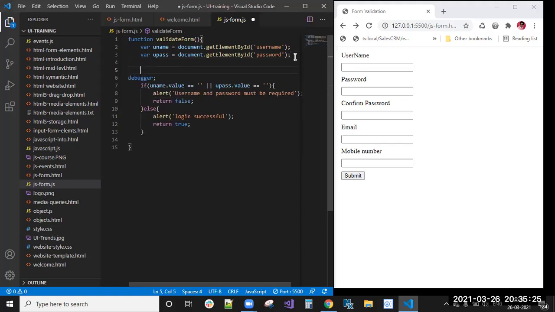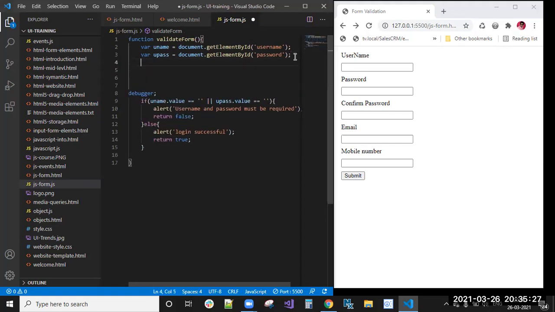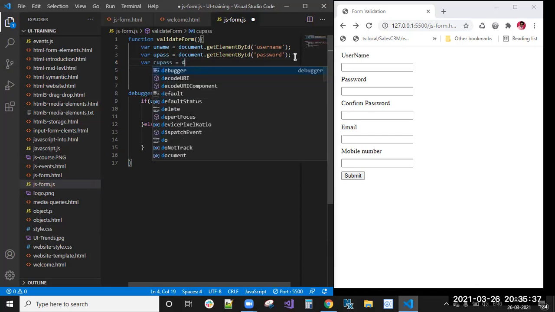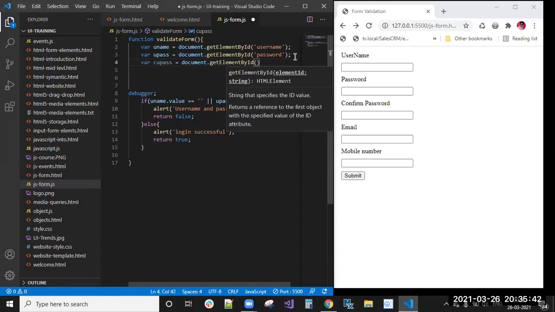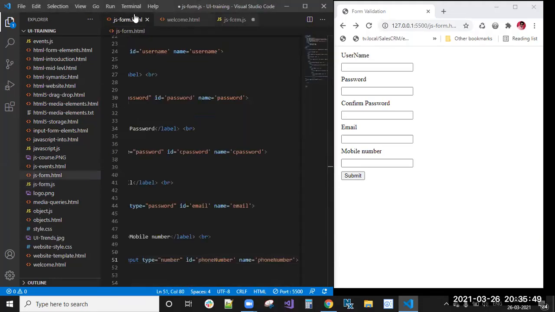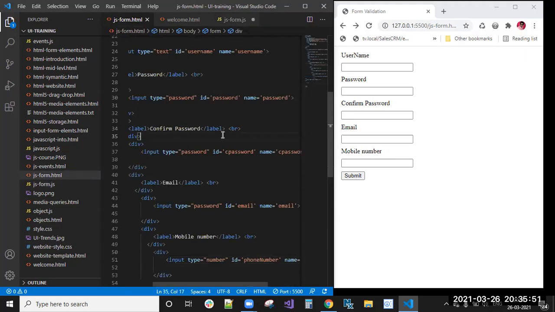For that purpose, we need to get all the form fields, right? Confirm password, document.getElementById of... Okay, input type equal to email, we will not add now because input type email is HTML5.